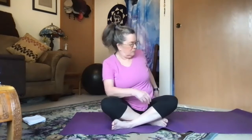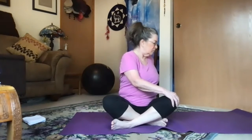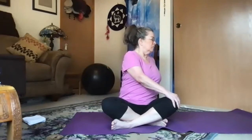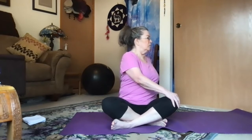Switch sides, everybody. This time the right hand is on the left knee, left hand behind you, with fingers in a spider. Rotate as far as you can go. And then start to breathe. And when you can maintain your spine twist, then start to slide the rib cage side to side.